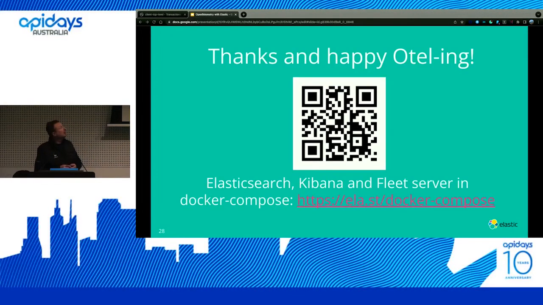So Elastic Stack, and if you want to get your hands on it, I provided a link to a GitHub repo that allows you to run the stack in Docker Compose. It's my GitHub repo. You can do docker compose up and get the full Elastic Stack up and running on your laptop, wherever you have Docker Compose. I think the benefit of using Elastic for OTel is being able to run it locally. You don't need to drag the cloud wherever you go. You can run it on your laptop, in the cloud, or in Kubernetes. So your observability backend can follow you. That's pretty much on time, I think. Hopefully. Any questions?